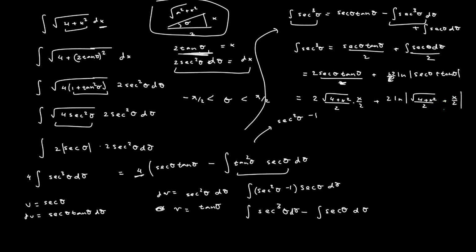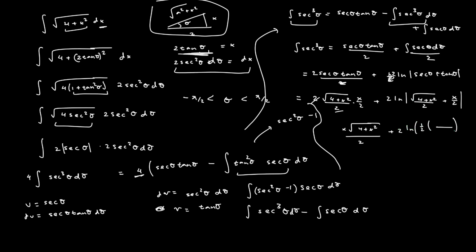And therefore, once we simplify everything, we end up with this. Let me split this up. These two cancel out, so we get x times the square root of 4 plus x squared divided by 2 plus we can do 2 ln, and then in this ln, if we take out 1/2 in common, you have 1/2 plus whatever over here.